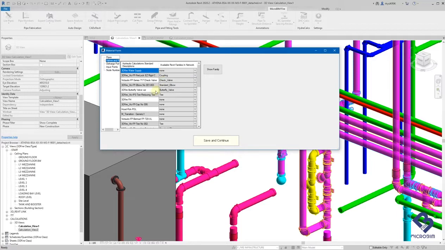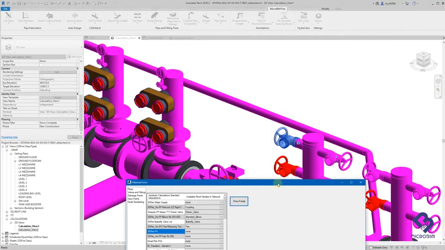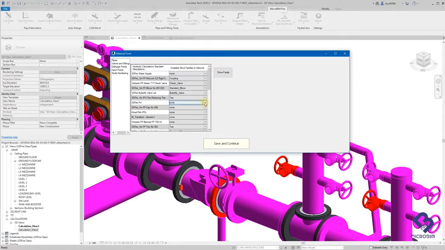After finalizing your group material settings for pipes, the next window prompts us to select the settings for our valves and fittings. Here you can see on the left column are all of the different Revit families for the different elements. And on the right, we nominate what each of these fittings are. Working through all of these, we can use the Show Family tool to show us what each of these elements are. You can see here, this is showing us a hydrant. And so we can map through here and tell Revit that this is a hydrant. We save and continue to move on.